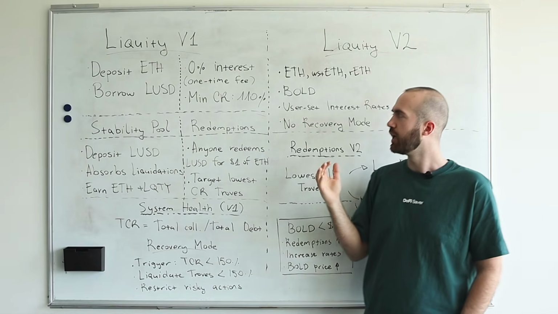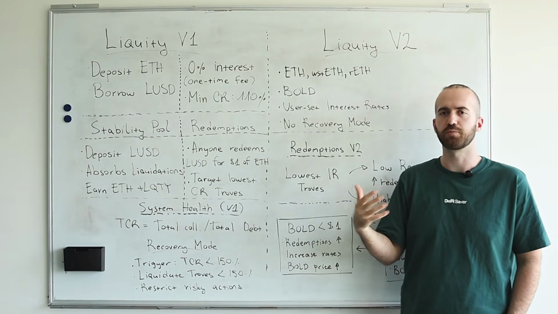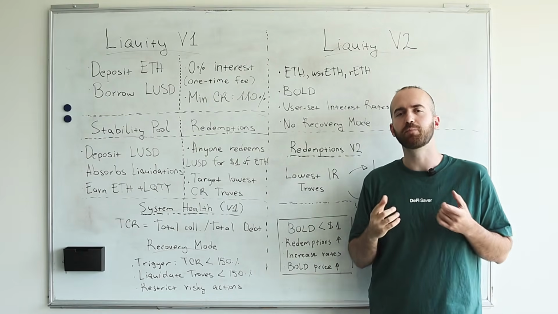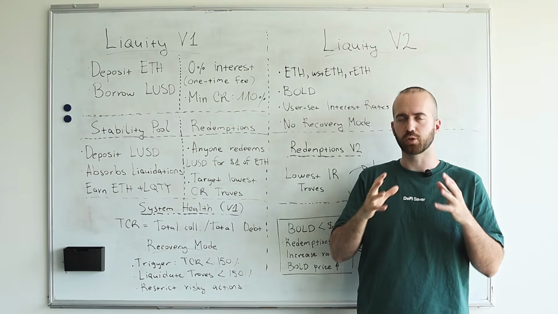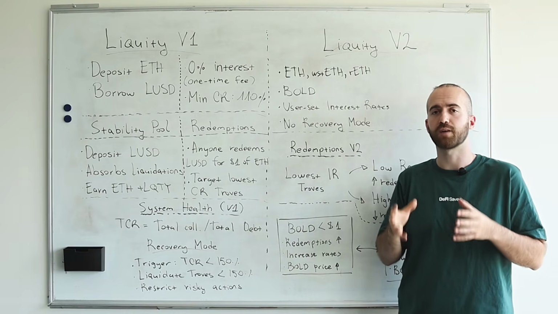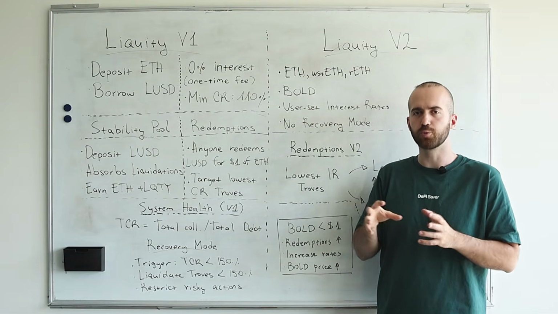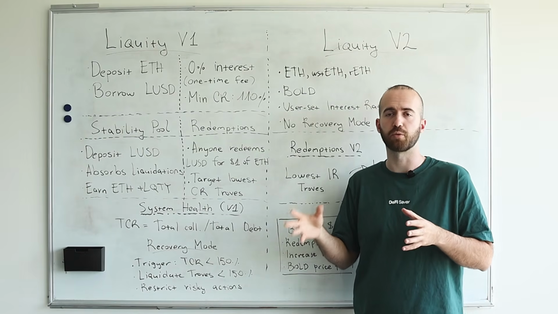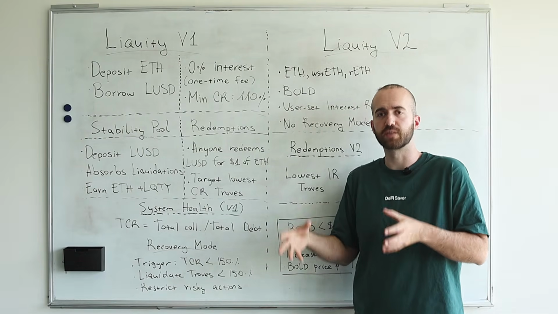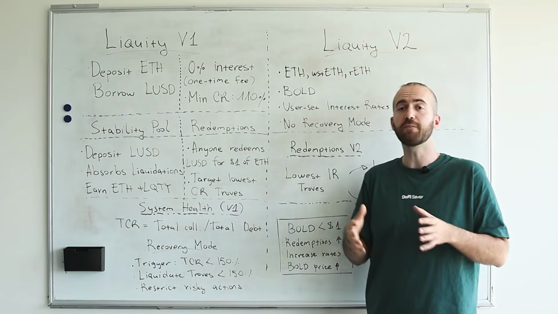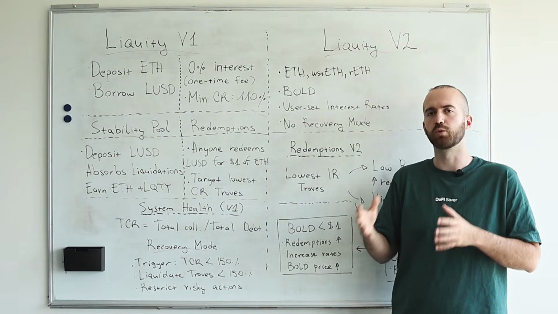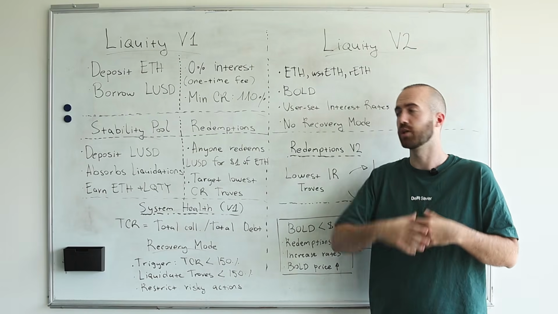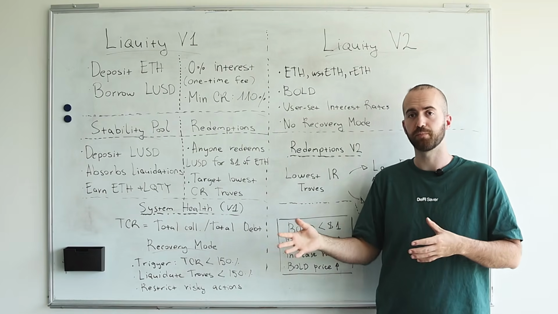Okay, so first, how does Liquity manage to be a fully decentralized lending protocol? What does that mean? It means that the protocol itself functions solely based off of the math and cryptography used by its smart contracts. So it's fully immutable. There are no changes that can be made to the parameters within the protocol itself, how it functions. If that were to happen, the entire protocol, the entire infrastructure and smart contracts, would need to be redeployed.